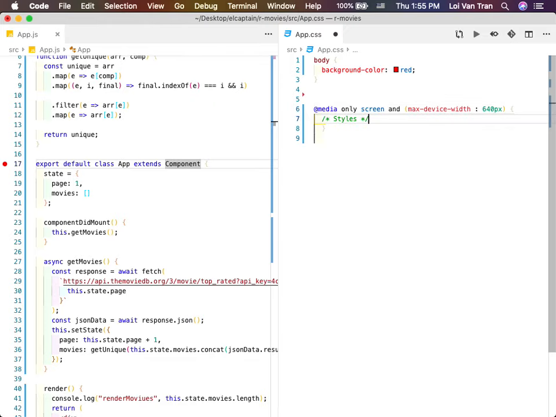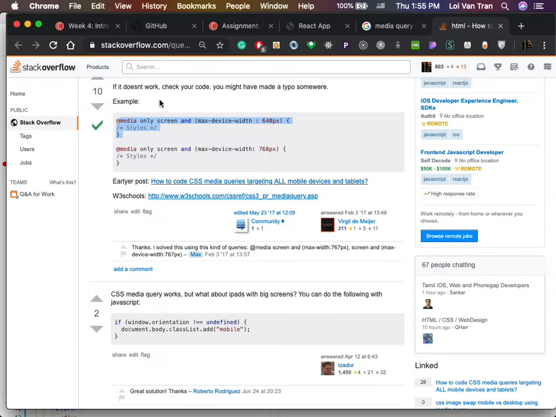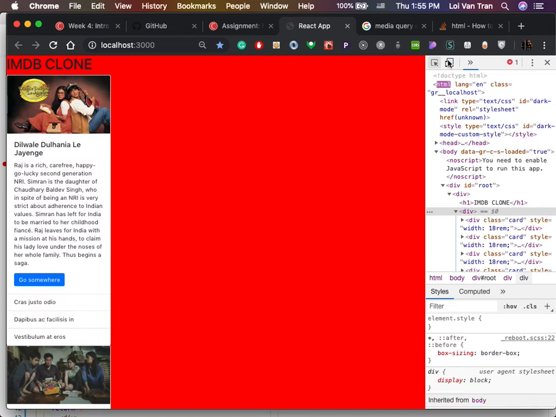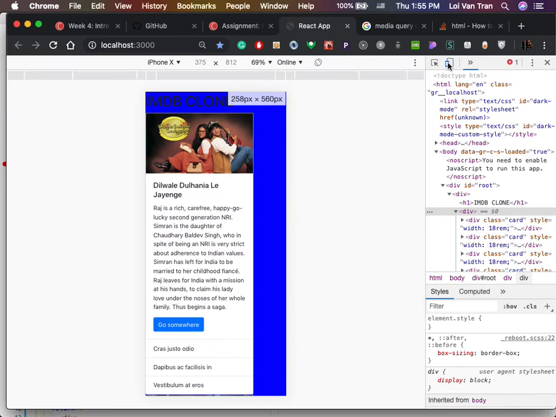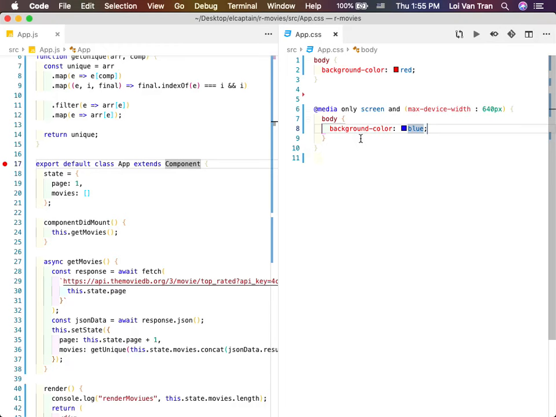So now we're gonna say, body is, background color is blue, okay? Now my expectation is that this should be blue when it goes to phone. So all the rules that are for mobile should go inside these lines of code right here. If it's mobile, all the styles should go right there. And up here should be for just simple styles on web. Okay, guys?